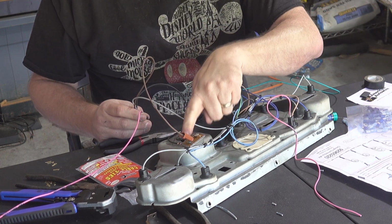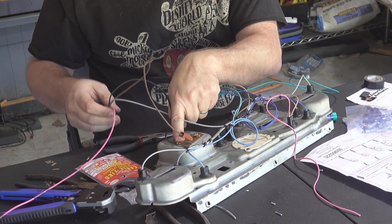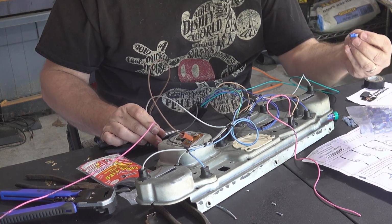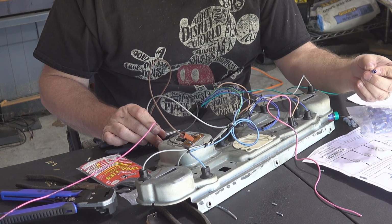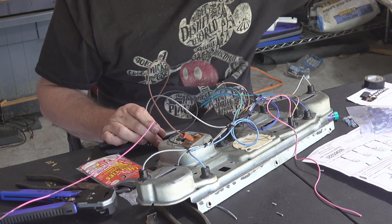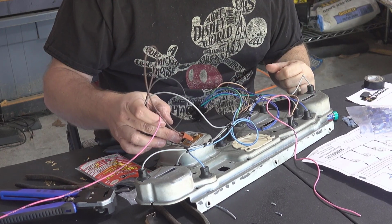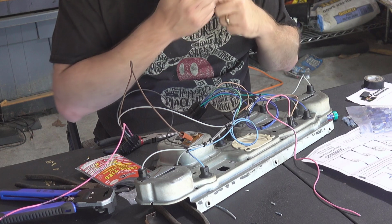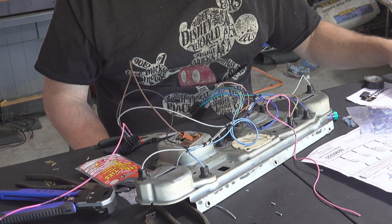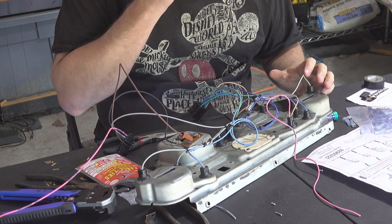Also on the ground, the black wire here is a ground that goes to the back of where the speedometer cable is. They wanted you to use one of these cheap crimped connectors, which probably would have worked fine. Again, I went over to my extra connectors that I bought and found a better one, a barrel crimp, instead of these cheap connectors which you can pick up at any auto parts store. Put it on and it's good and solid, and I like that much better, so I did that.